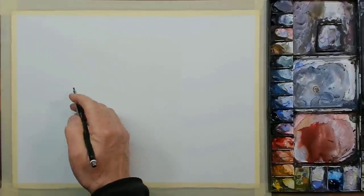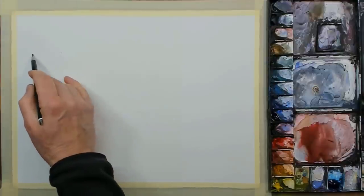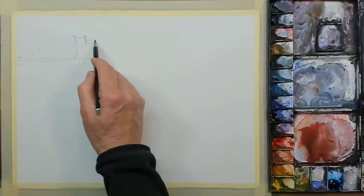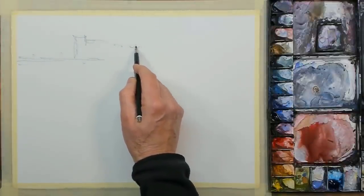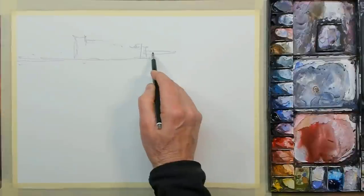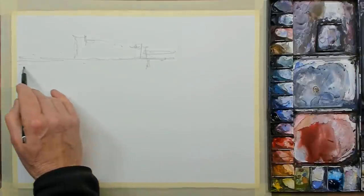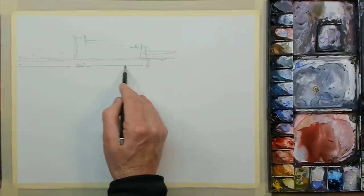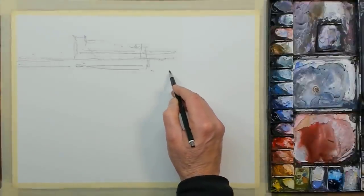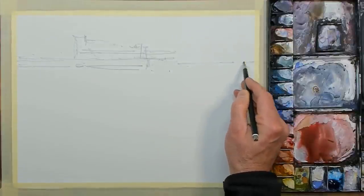First of all, and it helps if I use the right end of the pencil. First of all, initial drawing. Quite a simple one, this one, because there's not too many objects to include in this painting. I do need to get the pier right with the slopey roof and the towers either end, and then there's a little bit jutting out towards the sea, indication of some of the columns, and then the actual sea. There's a strong line across the middle of the pier. Continue on with the horizon.